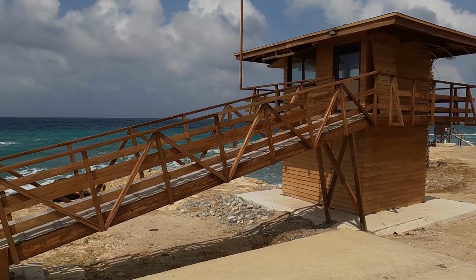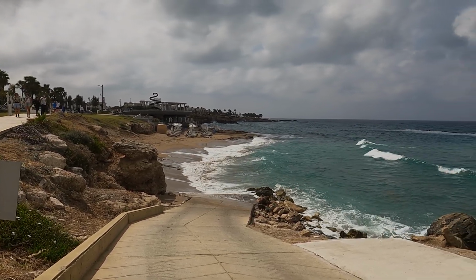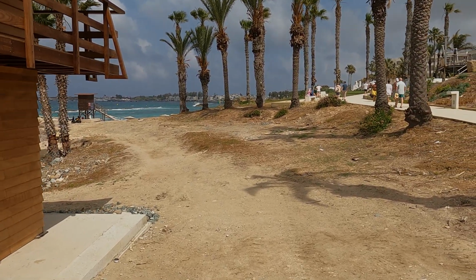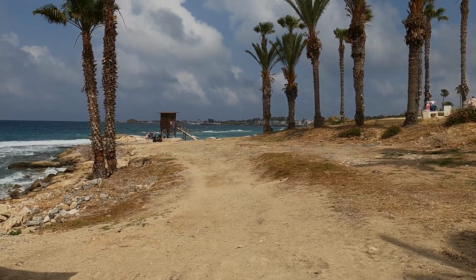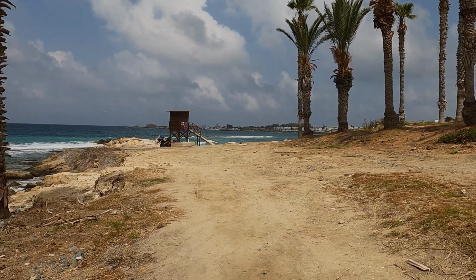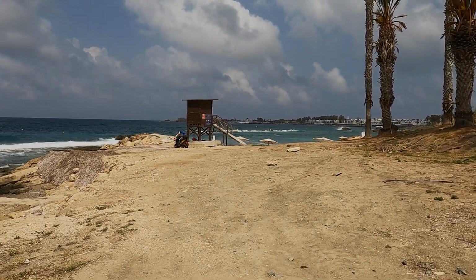Right, let's have a quick pan round to the beach. As I said in the previous film, they will of course be removing the seaweed once the windy weather's subsided. We'll go down to look at, oh, it's called something like Brightudia B Beach, but I'd rather call it SODAP 2. Or Alexander Beach, seeing as it's behind the Alexander the Great Hotel, and we'll see that in a minute.